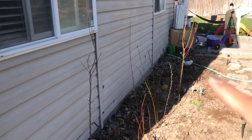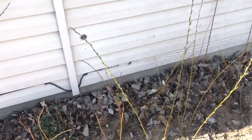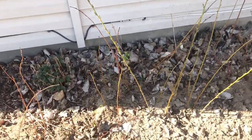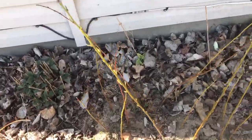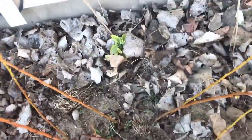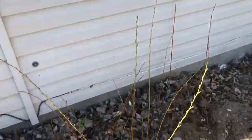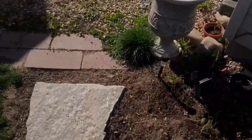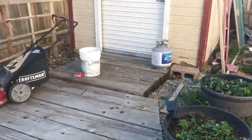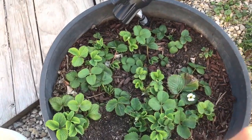When I trimmed down my plum tree, I took out a whole bunch of sticks and just stuck them everywhere, hoping some of them would bloom — and if I'm super lucky, that some would turn into little tree starts. It looks like I have some luck right here; these have little blooms that are ready to pop. Looks like one out of about 40 took, so I was about to throw them all away.